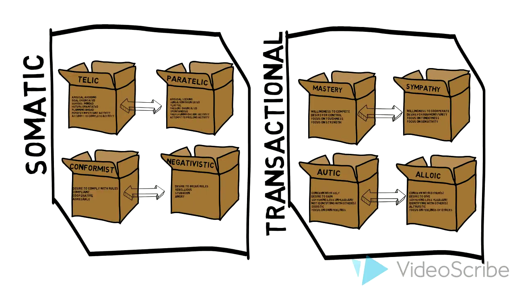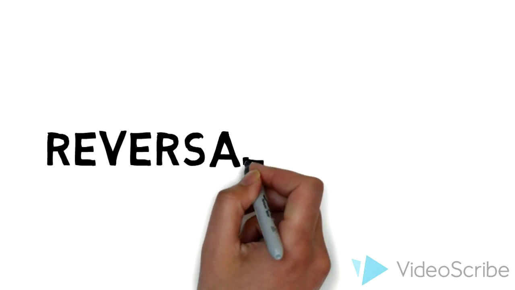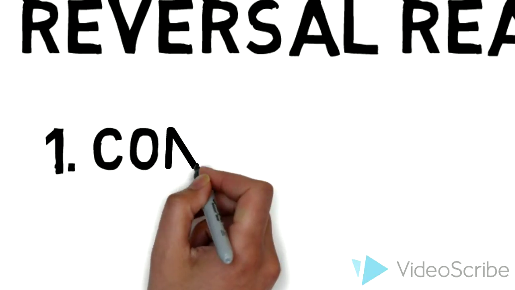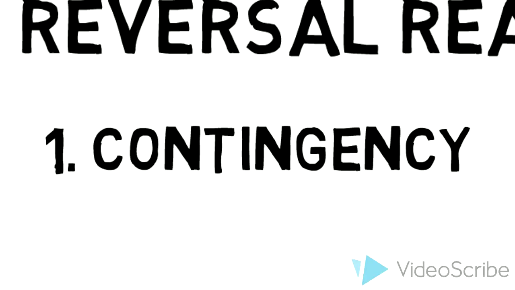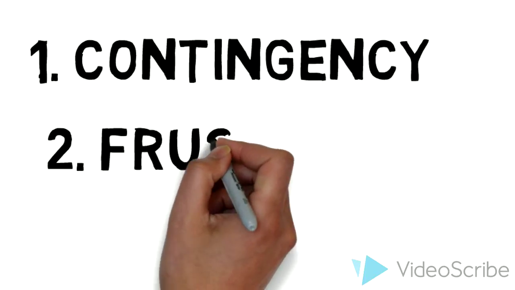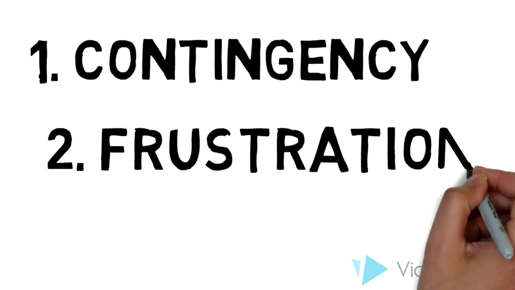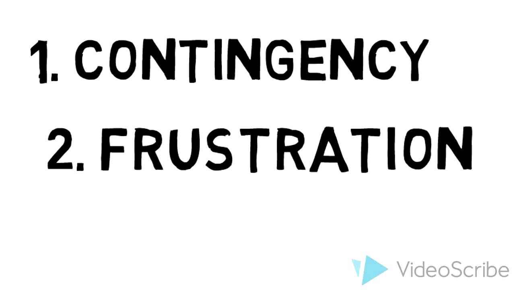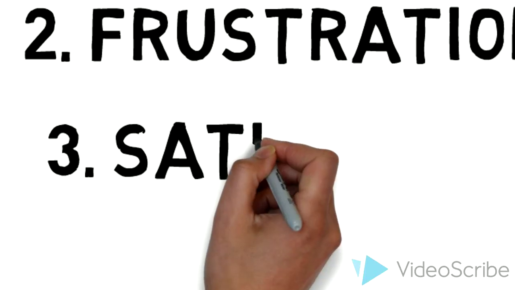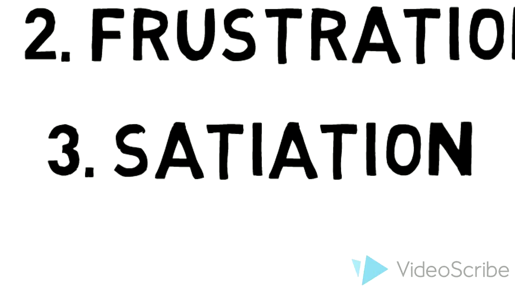These are the pairs between which reversal can occur, and some of the attributes which they exhibit. Reversal theory offers three reasons for these reversals. First, contingency, where an athlete experiences a change in normal conditions, leading to a need to reverse metamotivational states to keep up with the scenario. Secondly, frustration, where due to repeated issues, an athlete can reverse their state to take control of a situation. Third and lastly, reversal can be caused by satiation, where an athlete has remained in one state for so long that they simply fall into another.